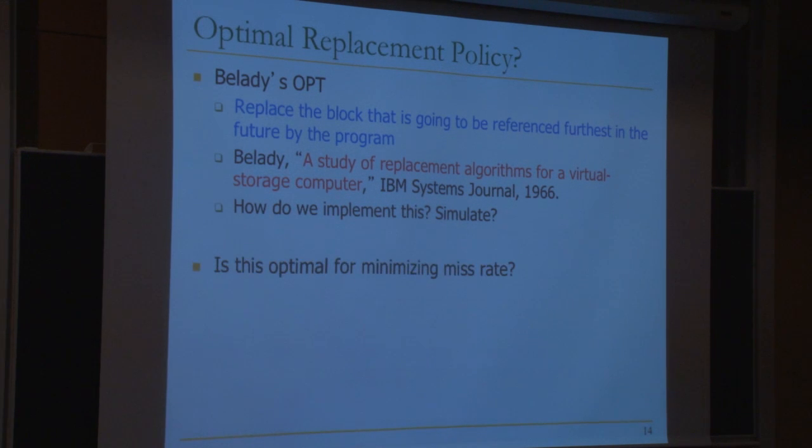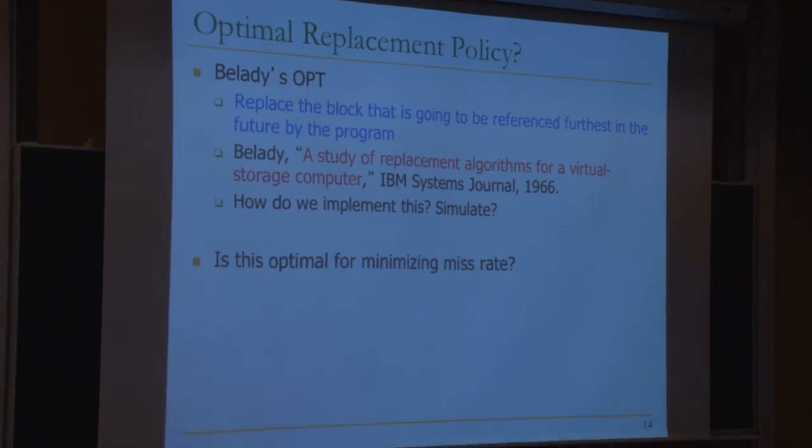OK. Is this optimal for minimizing miss rate? Yes? Some of you say yes, some of you are not sure yet. Yes? Isn't the least recently used in that specific case the same thing? Let's see. In this specific case, it's the same thing. If you have a circular reference pattern, you're absolutely right. This is called a circular reference pattern.